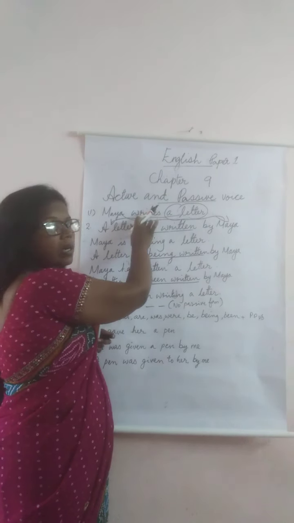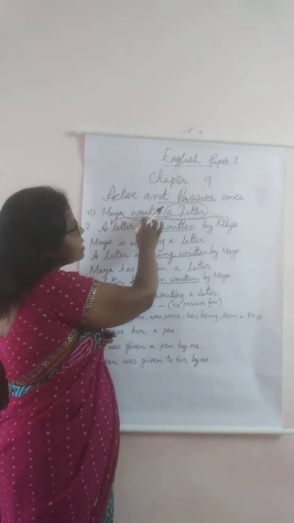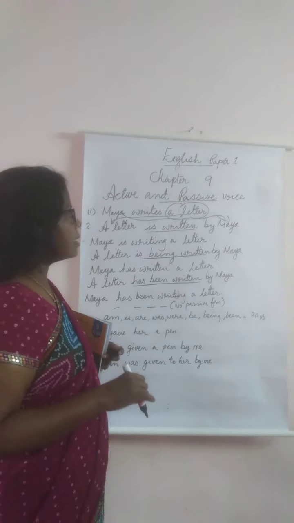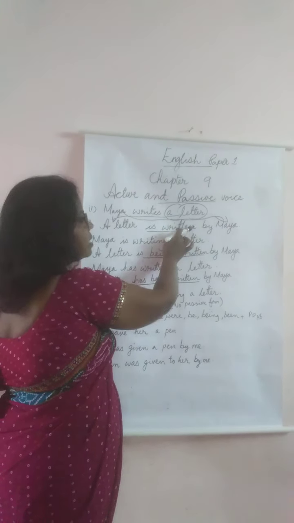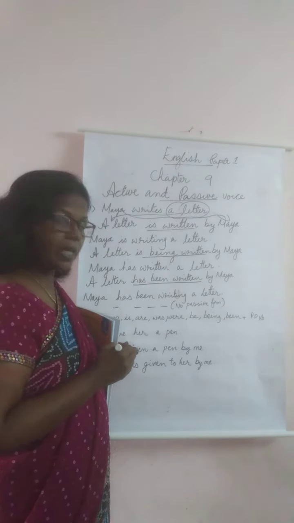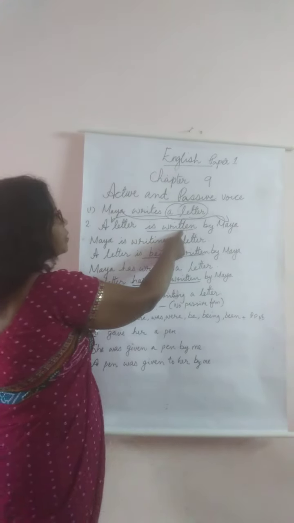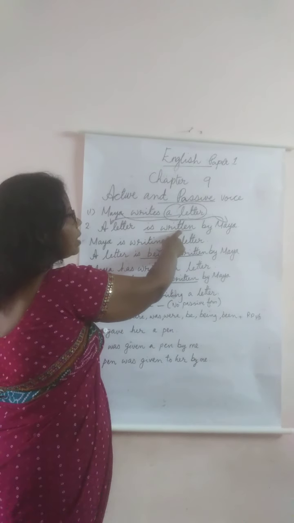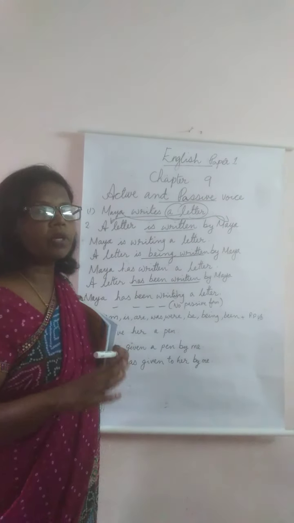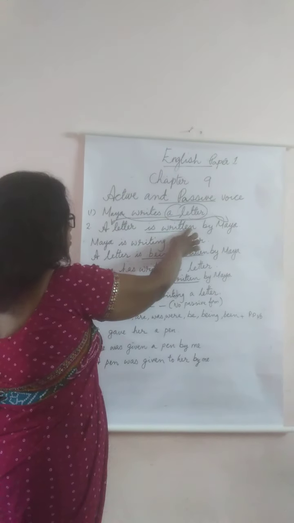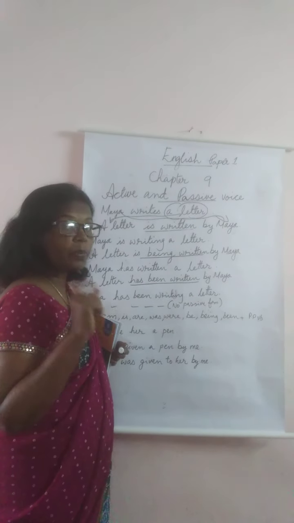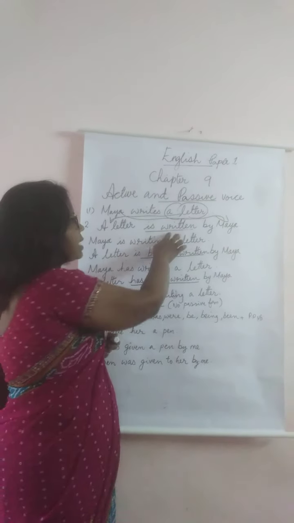And then what happened? Now, then the principal verb. See, the principal verb is changed. The principal verb here is writes. That is a simple present form, writes. And here we have written. So write, wrote, written. That is the third form of the verb, the past participle form of the verb. So when you have to make an active to passive voice, you should know the third form of the verb. So you have to find the past participle form of the principal verb. So that is the second step.